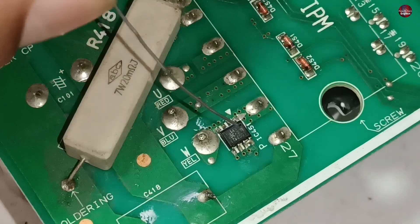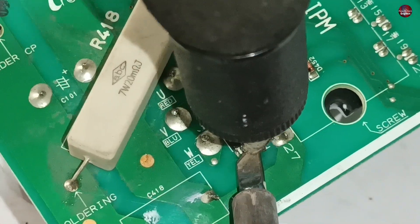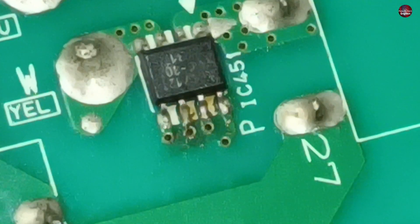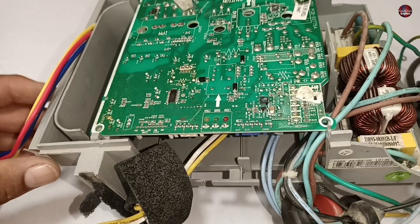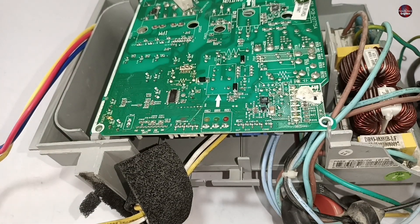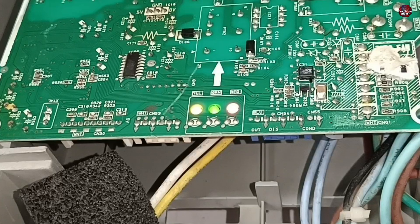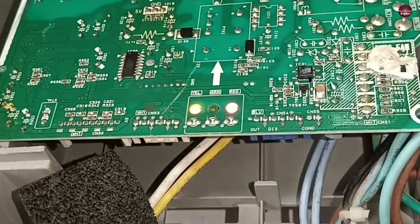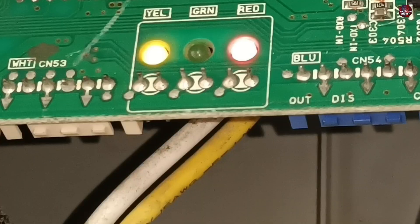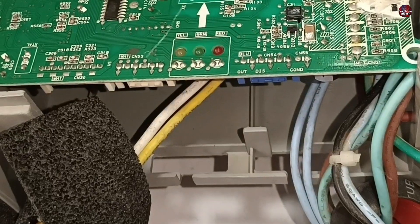I will remove the solder from the connected pins. To do it I am adding more solder to it and I will suck the solder with a desoldering pump. The pins are now separated. Now, before attaching this motherboard to the indoor unit, I will check whether the error is still present in this circuit board or not by passing electricity through it. I have turned on the electric switch and now the blinking error has changed. This new blinking error means that the outdoor is trying to tell us that the outdoor temperature thermistor is bad. But as you can see, no thermistor is installed with this motherboard right now, and that is why it is displaying this error.